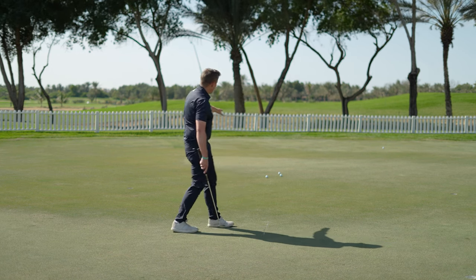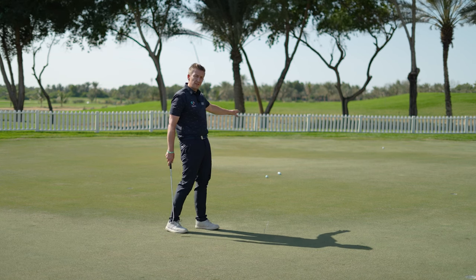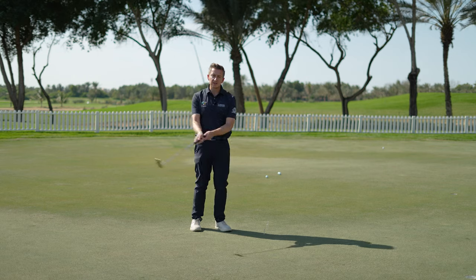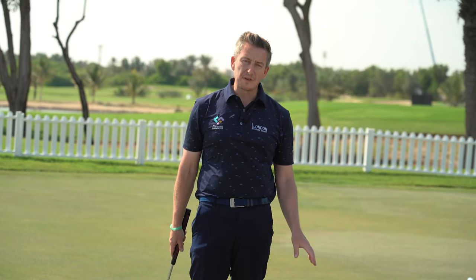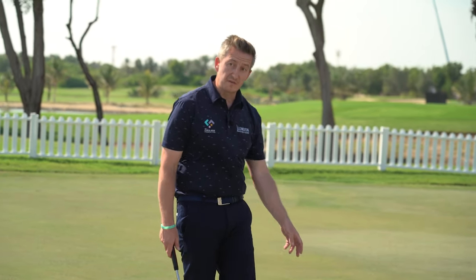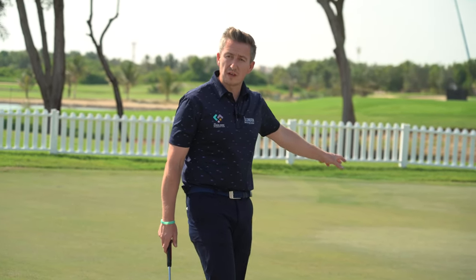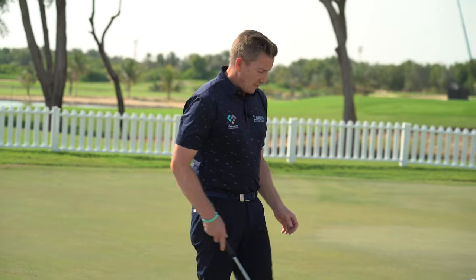Now I can look, and the hope is I've got a reasonably tight cluster of golf balls. That tells me I've matched roughly the same stroke length and roughly the same tempo. The beauty of this is I can use it as a way of calibrating the speed of these greens today — so if I face a putt of this nature on the golf course, it's probably going to travel about that far.